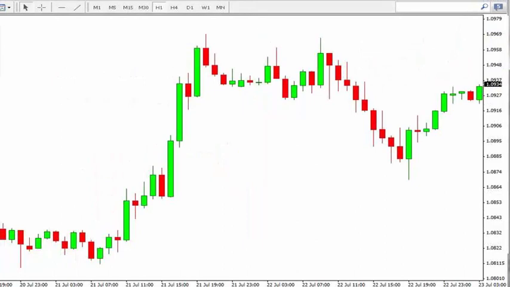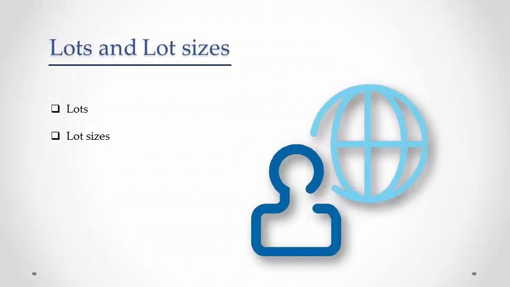So in short, it doesn't matter if the market increases in price or decreases in price. We as Forex traders have the unique opportunity to make money when the currency pair is trending up as well as when a currency pair is trending down. So what does this really mean, and why is it important for you to understand this? In the next section, I will talk about lots and lot sizes, and then pips and pipettes will make much more sense. To trade Forex successfully, you need to understand how to calculate the value of a pip. See you in the next section when we will discuss lots and lot sizes.